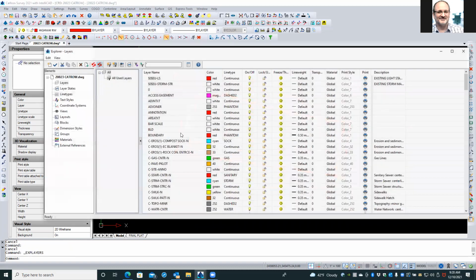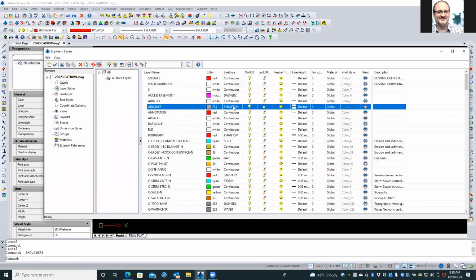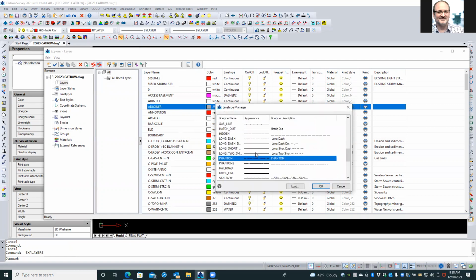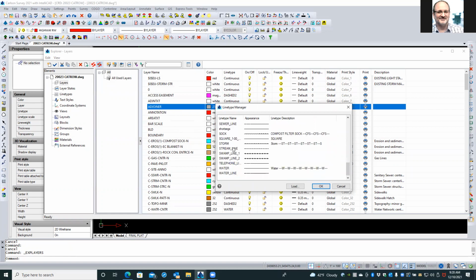instead of using Phantom, let's see if we could use the other one, Phantom 2, which is typically drawn at a different scale. When you see the 2, that means it's typically drawn at half the normal scale.